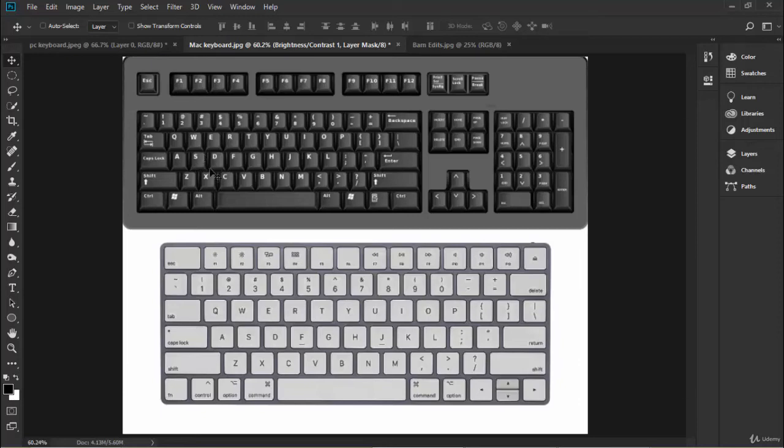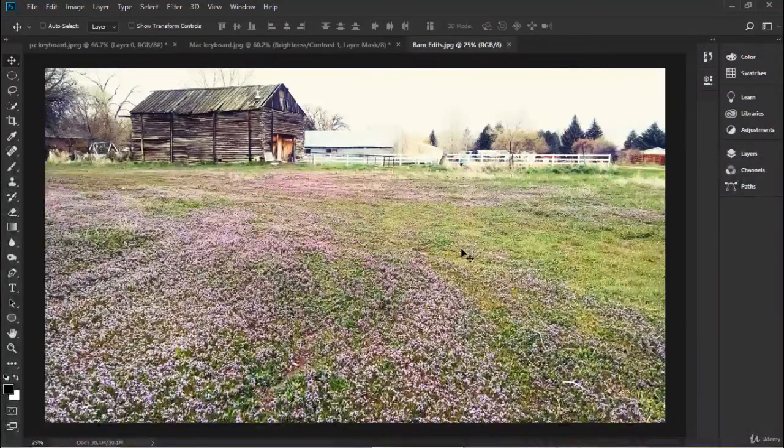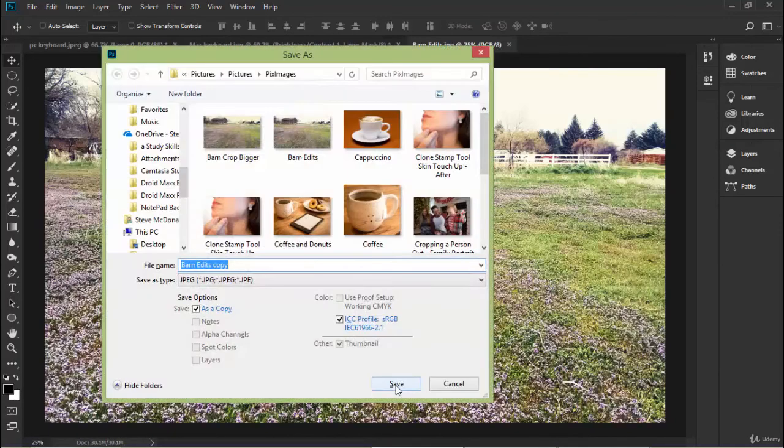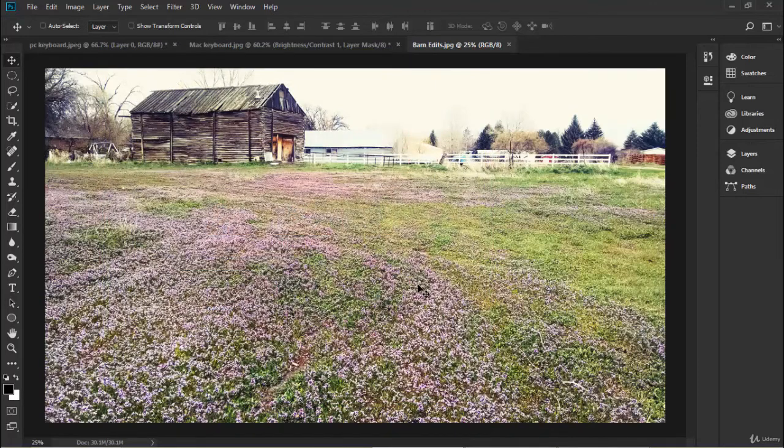If I want to save it as an entirely new document so that I don't do any damage to my old document, I can hit Control Alt S. On a Mac, it'll be Command Option, because Option is the same as Alt. Command Option S. Okay? So let's go back to this one and I'll do it. Control Alt S. It's going to bring up the Save As dialog box and allow me to rename this and then save it. Okay, so those are your quick keyboard shortcuts for the day.